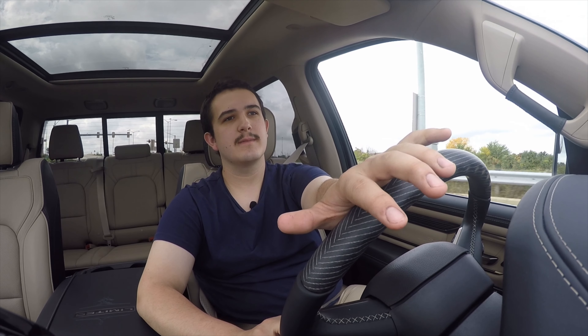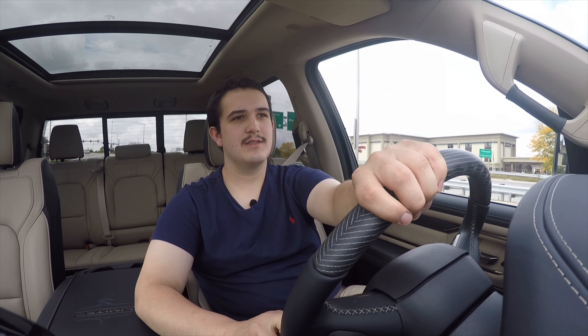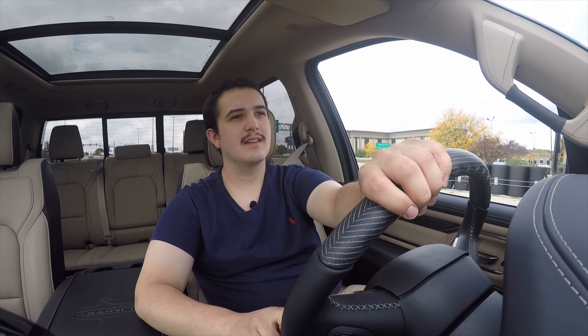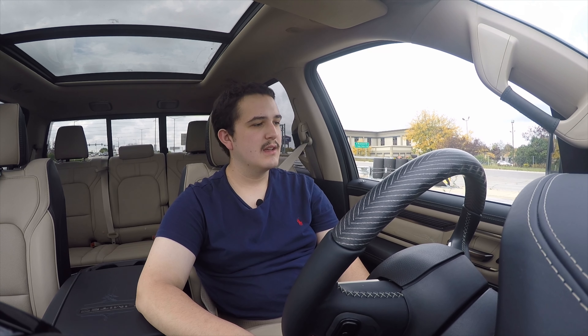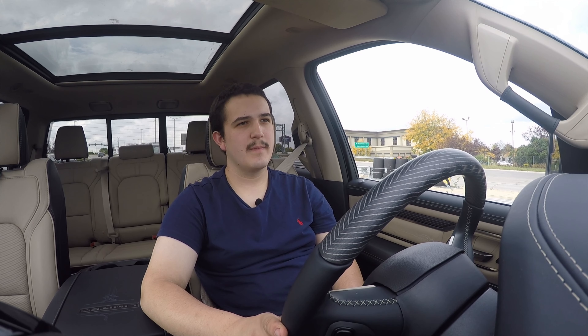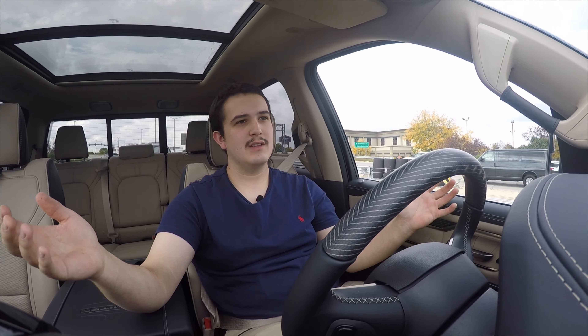You're getting heated and ventilated front and rear seats in a Ram. Like, this is supposed to be a utilitarian pickup truck, but this is the most luxury pickup truck experience I've ever had. I've been in a lot of pickup trucks that are dirty, muddy, stink, and ride like crap — you're not getting that with this. You're getting a really refined experience. You typically think a pickup truck's ride quality is going to be garbage, but the air suspension completely makes up for most of the bumps. It honestly feels like I'm driving my Toyota Camry when I'm driving this huge 7,000-pound pickup truck.